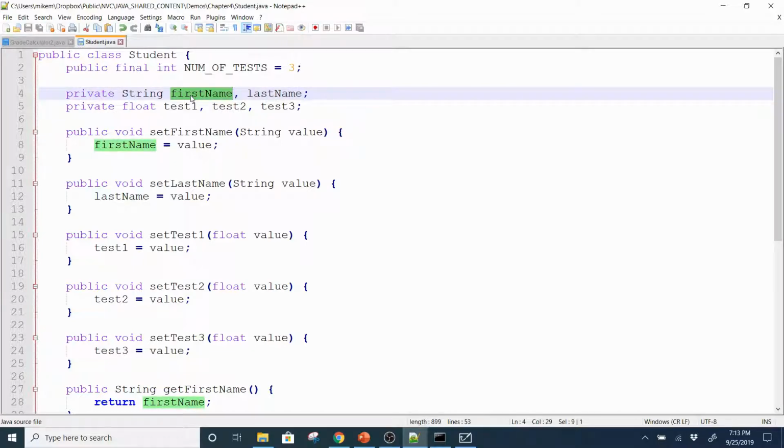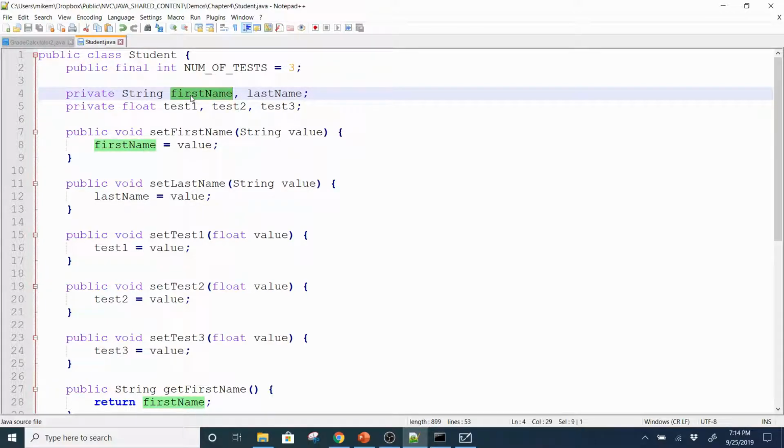So first name is an object reference variable that is going to point to some memory location of where that string object exists. However, I never actually created a string for my first name to point to. So null just basically means it points to nothing, right? It's like uninitialized, right? So that first name of that student doesn't point to any place in memory. There's no data there, right?